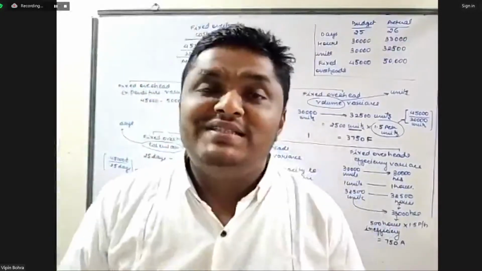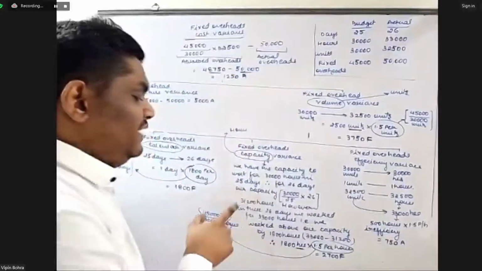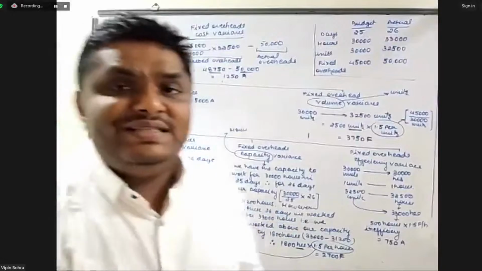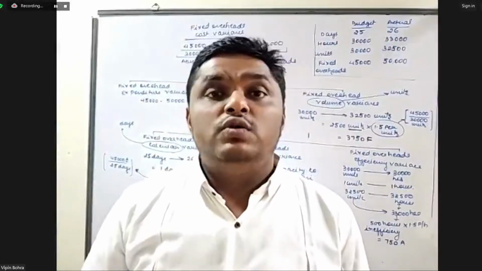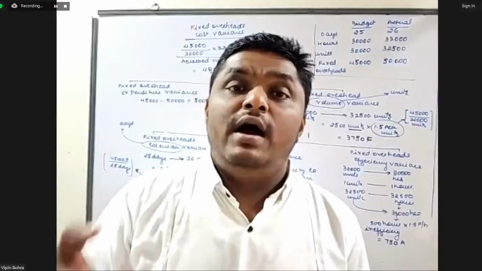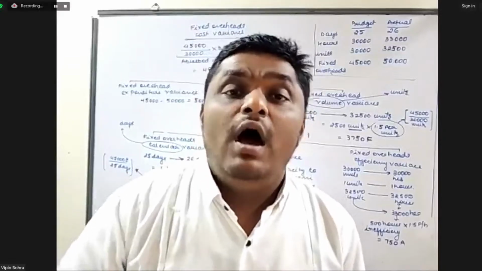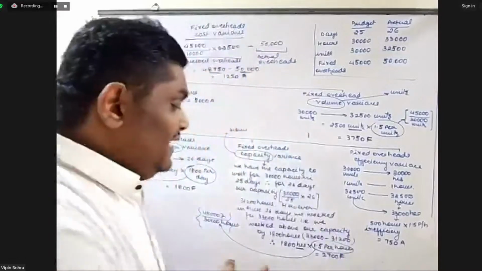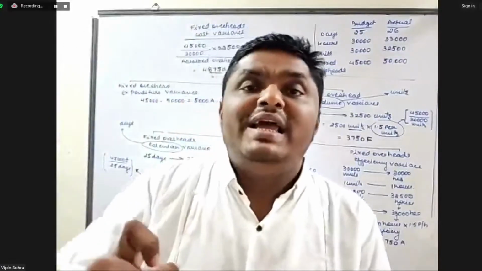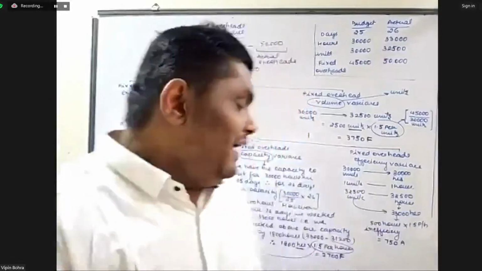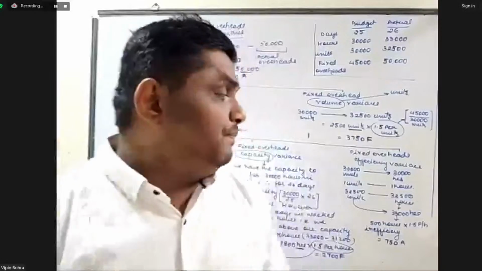When talking about capacity variance, our capacity was to work for 31,200 hours in 26 days. But in these 26 days, we worked for 33,000 hours. That is 1,800 hours, much more than what I expected. 1,800 hours above my capacity. So that's why this variance is favorable. Very important. Overheads में problem आता है, adverse है या favorable है. So guys, this variance is favorable because we worked above our capacity.